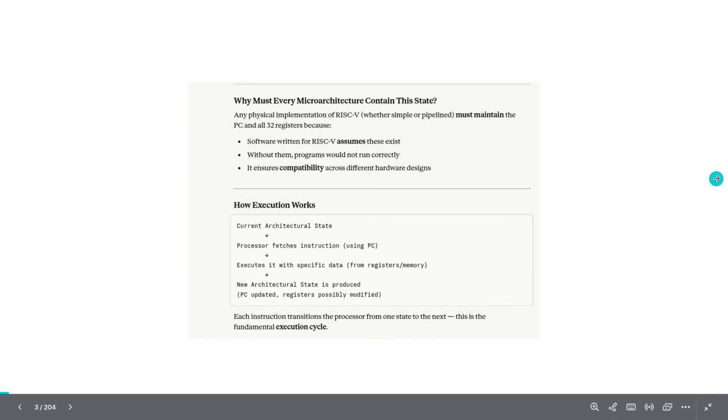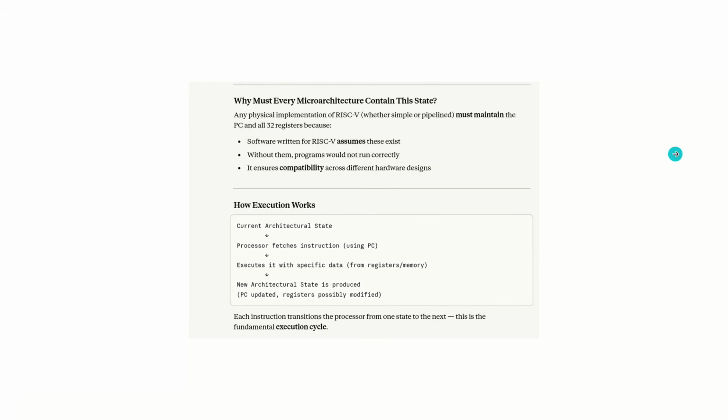Fine. The next thing to understand is why RISC-V has such an architecture state, with a program counter and 32 registers. Whenever software comes, it assumes that RISC-V has this PC and 32 registers, which makes it compatible.